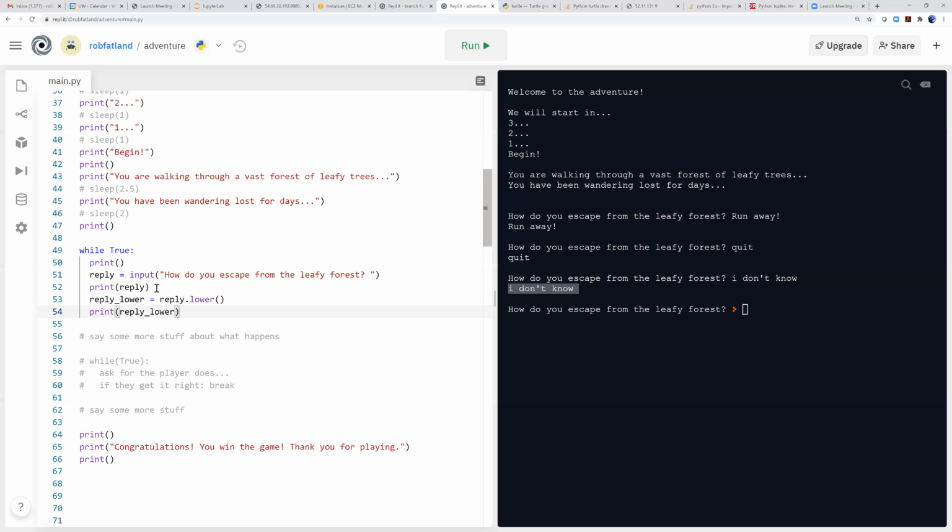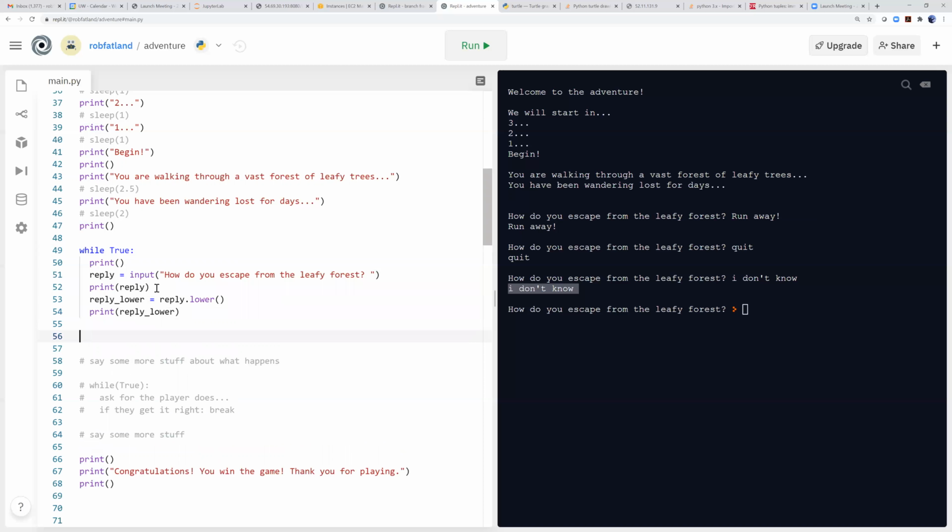So we're making progress to where we can actually turn all the words that I enter as the player into a list. So before I run this, I'm going to show you what that list might look like. So let's suppose that I type in Run away. Okay, so I type in this string and we get reply is equal to Run away.